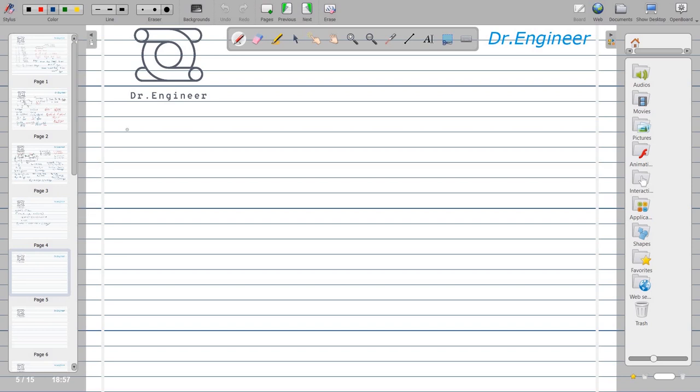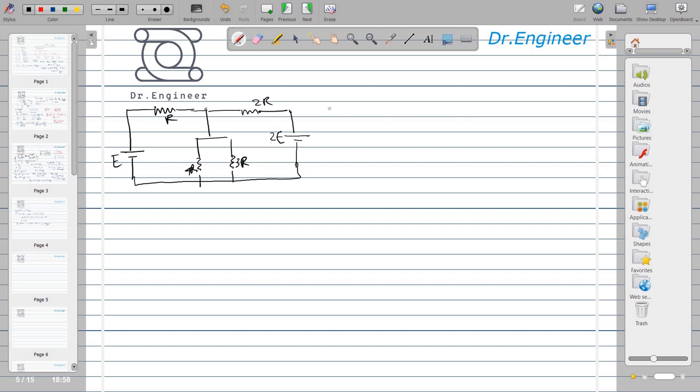Question number two is based on Kirchhoff's law, and there is a circuit. I'll quickly draw the circuit, right? So here is an energy source E. There's a resistance R, right? There are another two resistances, one is 3R and the other one is 4R, right? Here this is 2R, and there is an EMF source here that is 2E, right? This is the circuit. So the R is given to us as 1000 ohms and E is given as 25 volts.